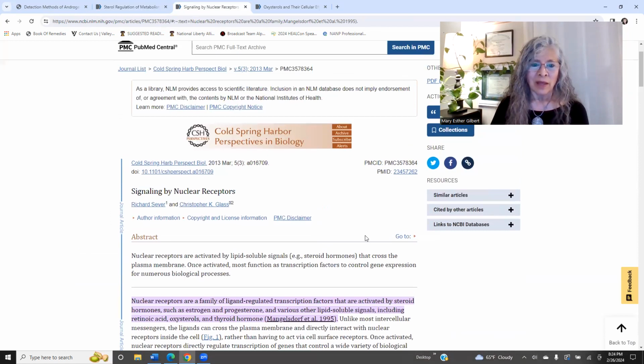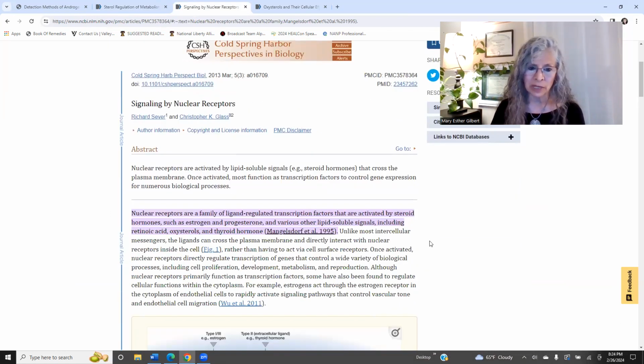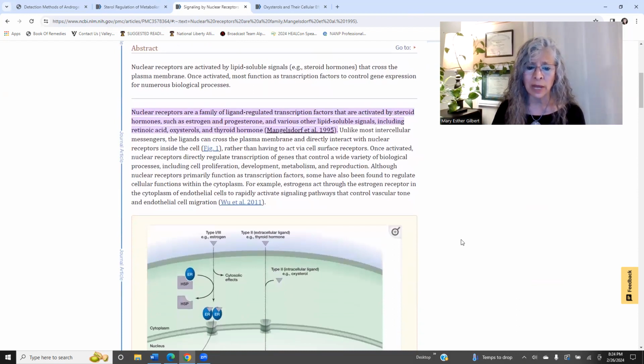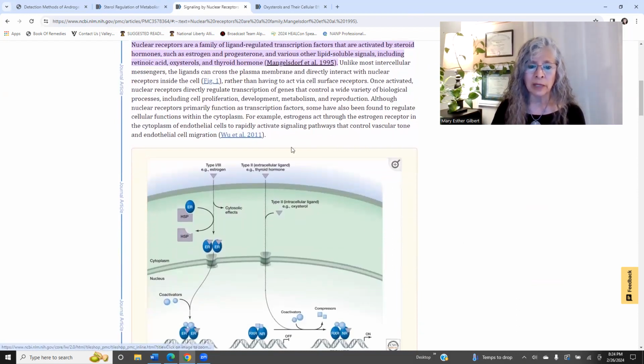Okay, so, signaling by nuclear receptors, and it's always interesting to see what's happening at the microcell level. Not going to spend a lot of time on this, but I just thought it was something that I could add to it. So, here's the cell membrane again, and here are the nutrient factors that arrive at the outside of the cell membrane, and the protein detection sites will accept and pull through by various methods, one of which is like osmosis.